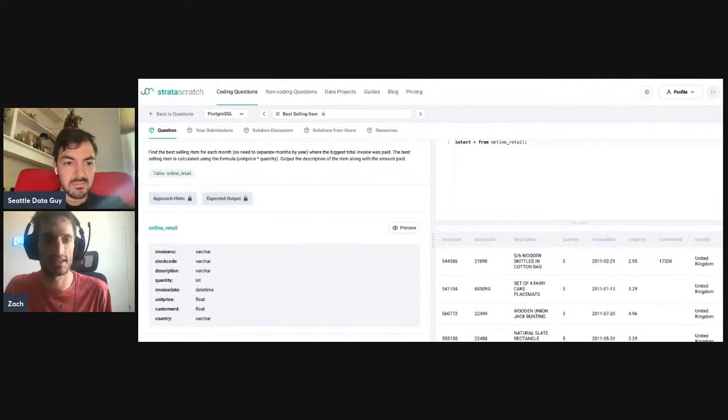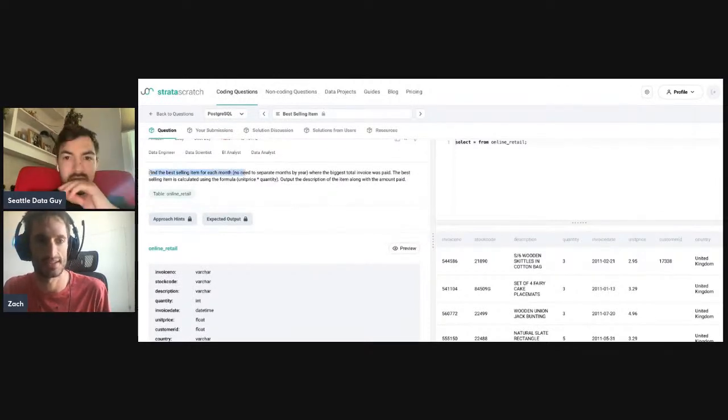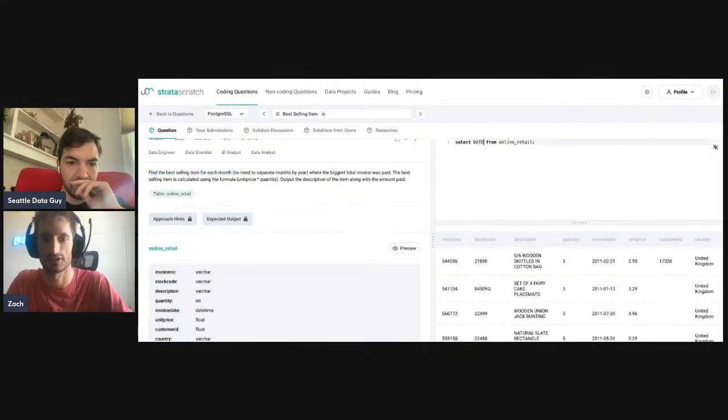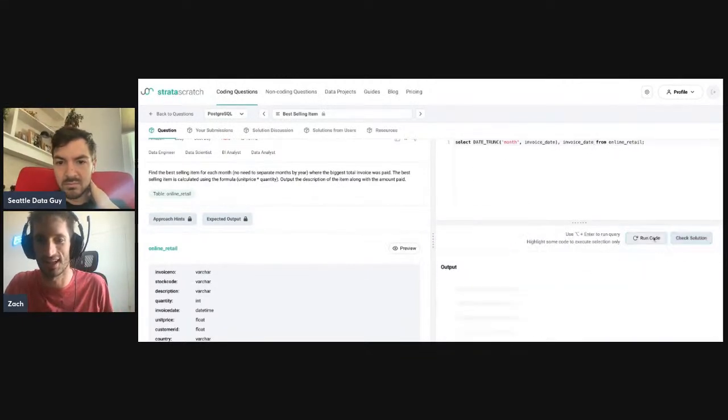One of the things this is really screaming at me is that finding the best selling item for each month is really screaming to use the date trunc function, right? So it's date trunc month invoice date. If you know this function, I think that's the one.